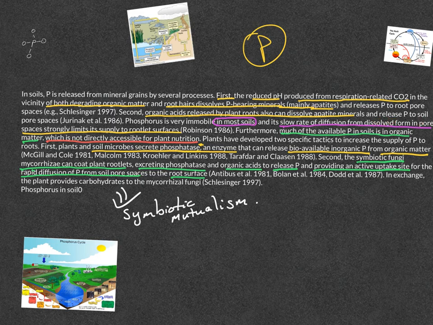And then finally, once you get the phosphorus in a place where it could be absorbed, the phosphate is not very mobile in the soil. If you think of nitrate, it is very soluble and moves with the water. Phosphate's soluble, but only when it's in phosphate form. It's quickly bonded again to form other insoluble minerals. And so there's this slow rate of diffusion, so it takes a long time for the phosphate to get into the rootlets, into the roots, into the plants. And again, we need that phosphate in the plant.